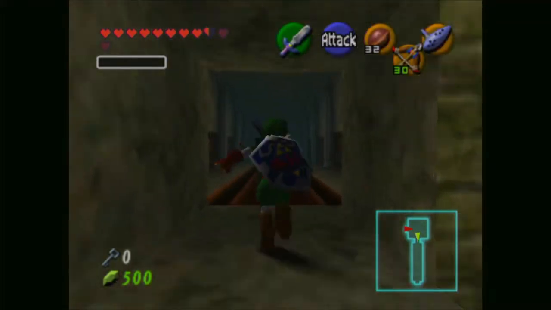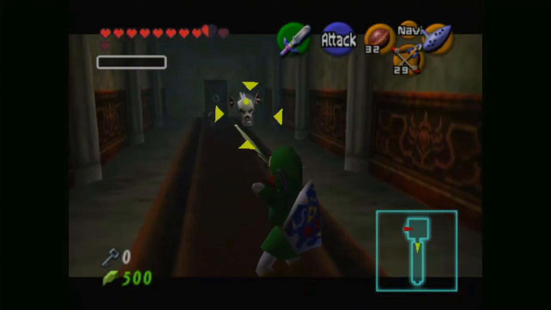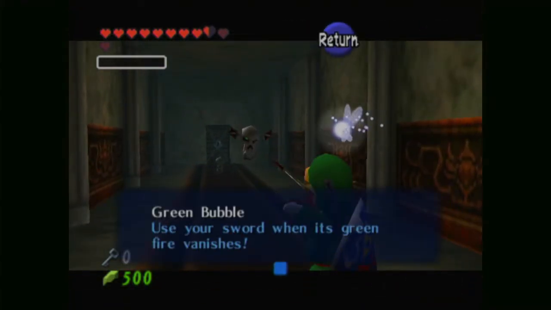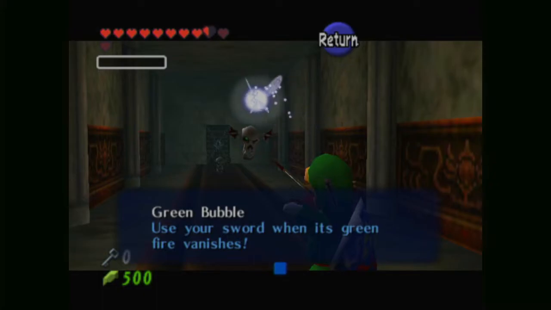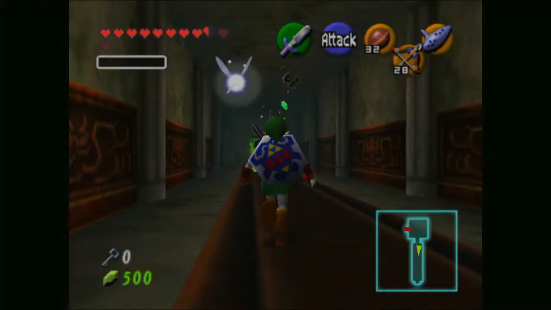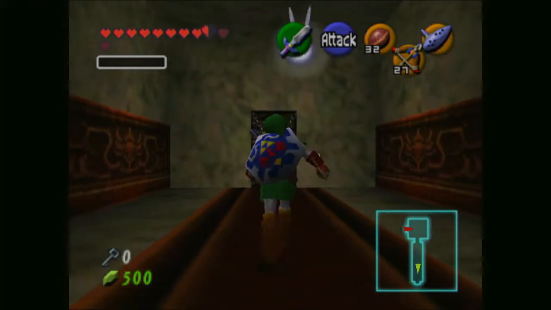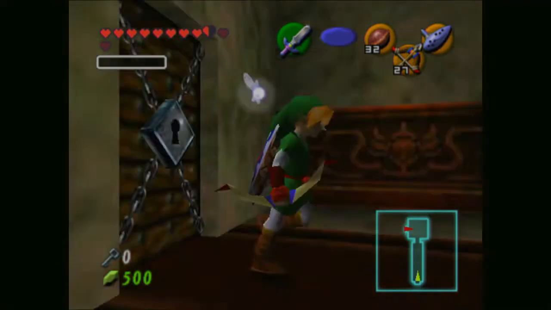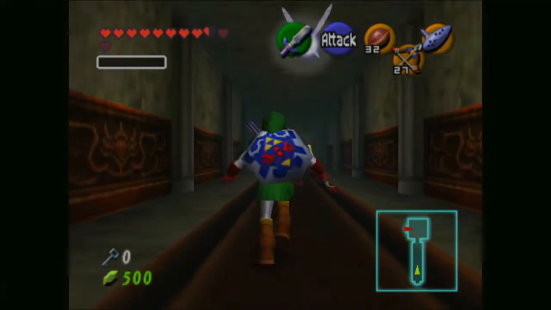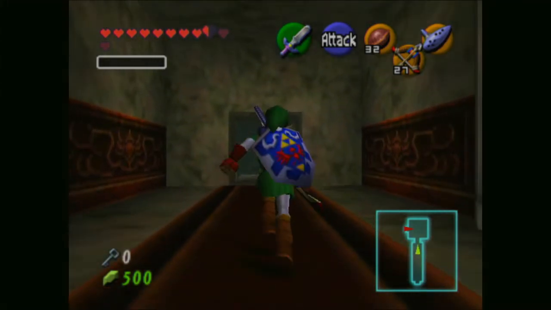Now, I feel like I've made a small mistake, but that's okay. You also have these green flame bubbles. Use your sword when it's green, fire vanishes, so we can only hit it when the fire vanishes, basically. But anyway, I think we can also just use our arrows to take them out whenever we want. I don't have a key, so I can't get through here. Well, that's a shame. So we're gonna have to go back.